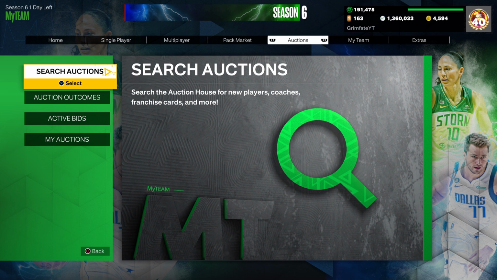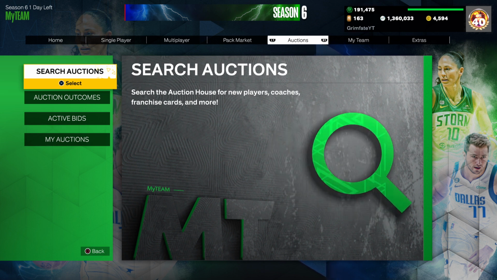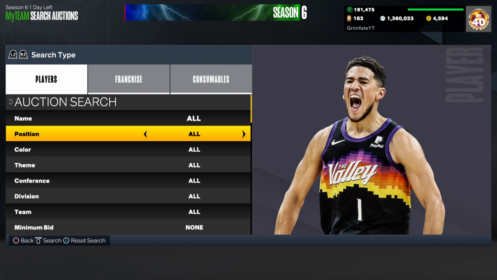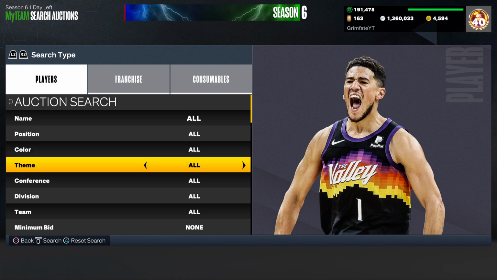But the next thing I'm going to be showing you guys to make tons of MT here in my team is going to be some sniping filters. Now, sniping filters, of course, is a great way to make MTs by going ahead and sniping cards. And it is honestly just the most reliable way to make MT fast. So I'm going to be showing you guys some cheap and easy filters to go ahead and use here.